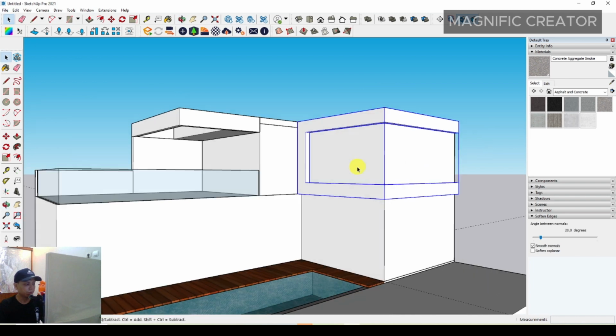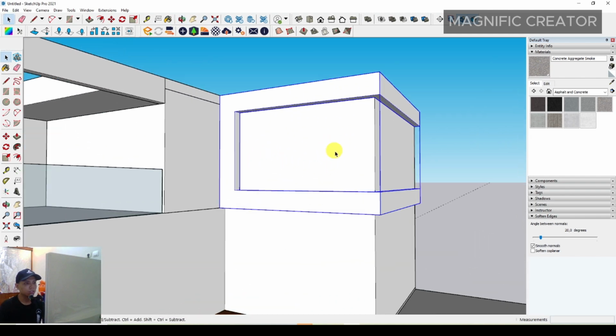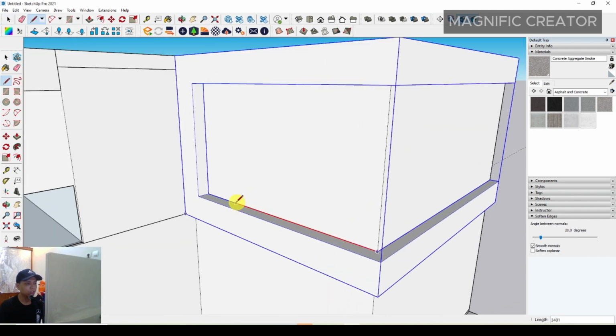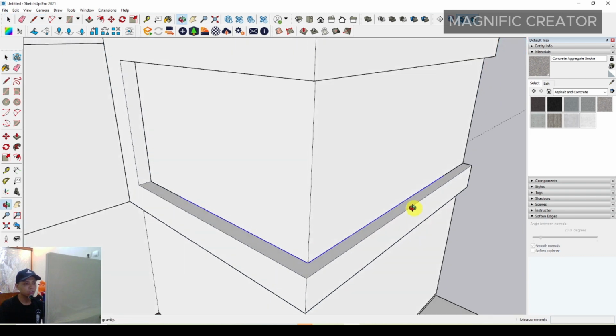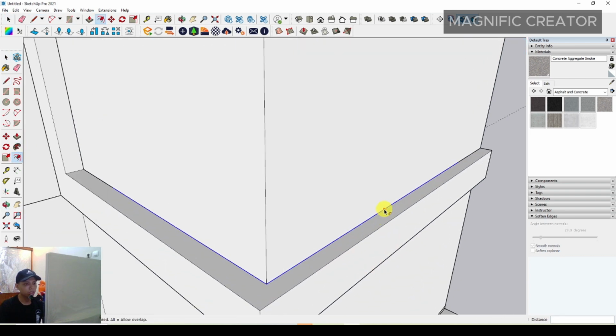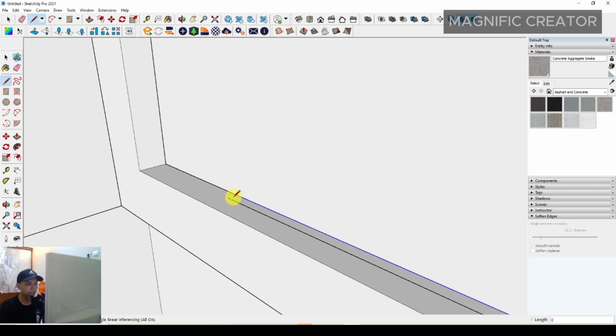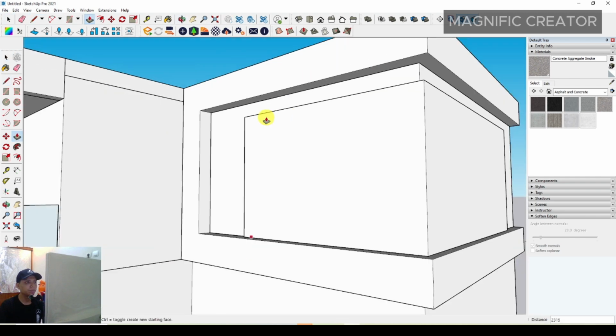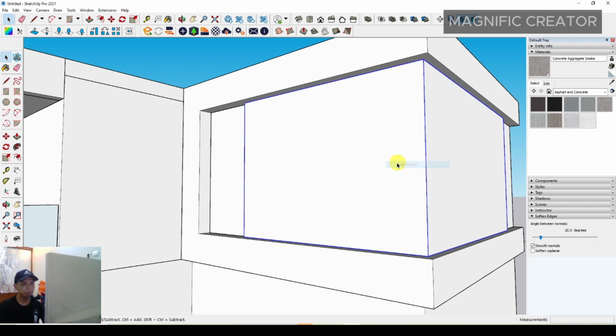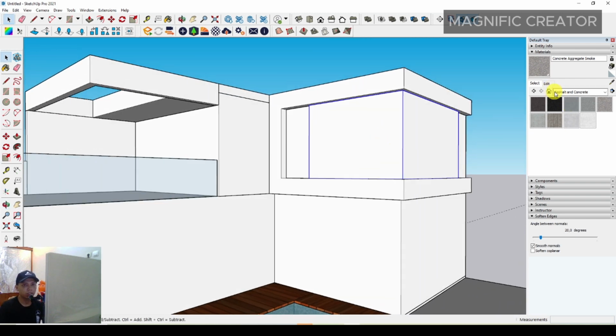Okay, just make it group. And then you can make another additional wall. You can make another additional wall with just drawing this line, and make more thickness, more wall variation, and just push it up. And after that, you have to make it group, and set another color of this area.